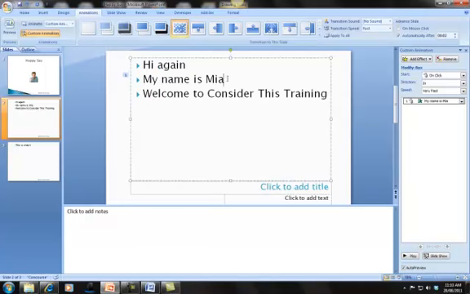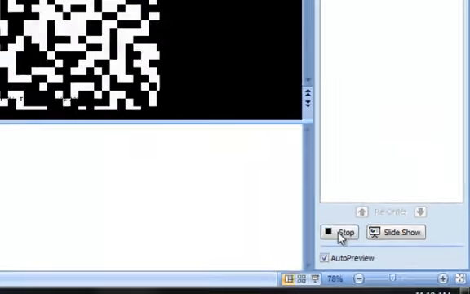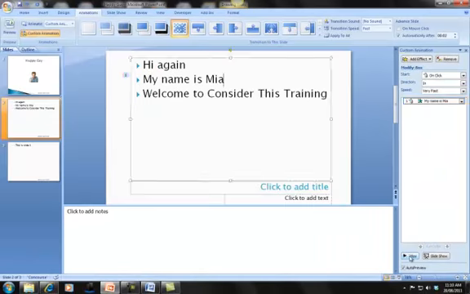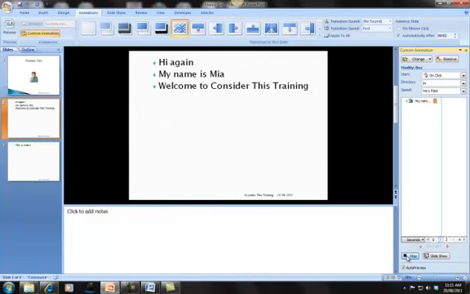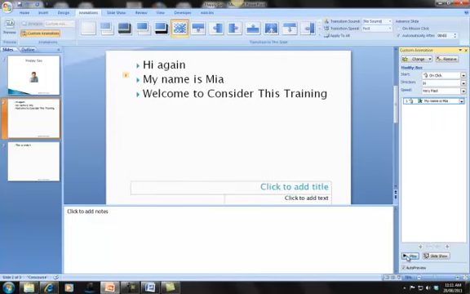To see a preview of what you've done with a text in terms of effect, all you need to do is press the play button on the bottom right hand corner here. As you can see, when I press the play button, the slide not only transitions in a pixelated manner like I've chosen before, but the text that I chose boxes in like I wanted it to.